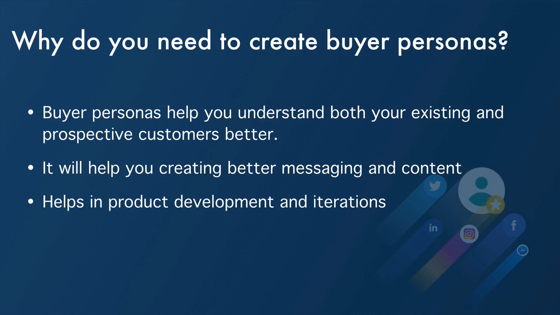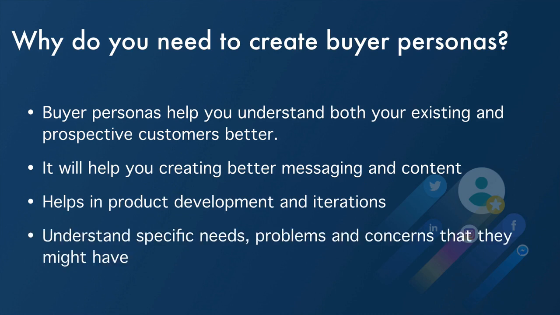Of course, once you know your customer better and the problems that he's facing, it'll help you make your product development even more streamlined and more relevant to the users, and also help you create better and faster iterations of your product. Most importantly, you'll begin to understand the specific needs, problems, and concerns that your customers might have. The deeper you understand this, the better your product becomes automatically. In the previous video, I also mentioned that you have to make the product so relevant to your customer that the product basically sells itself.